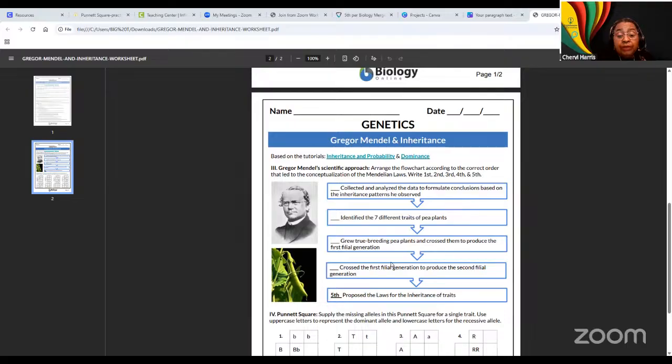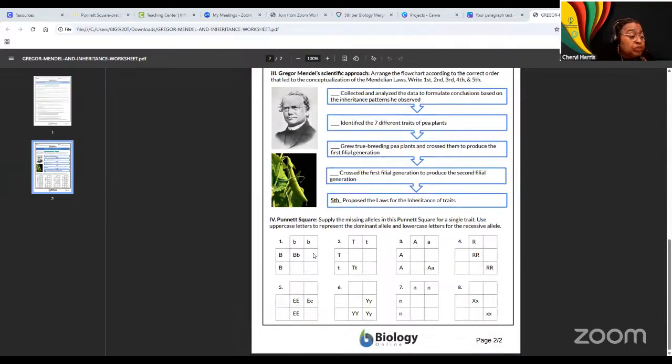And then down here, you had to do what we were just doing. And this one, you don't have to identify anything. All you have to do is figure out what goes in the boxes. Now, the first 3, they've put the gametes in place for you. The rest of them, you have to figure out, if this is what's in the box, what were the gametes? What did I start with to get what's in the box?